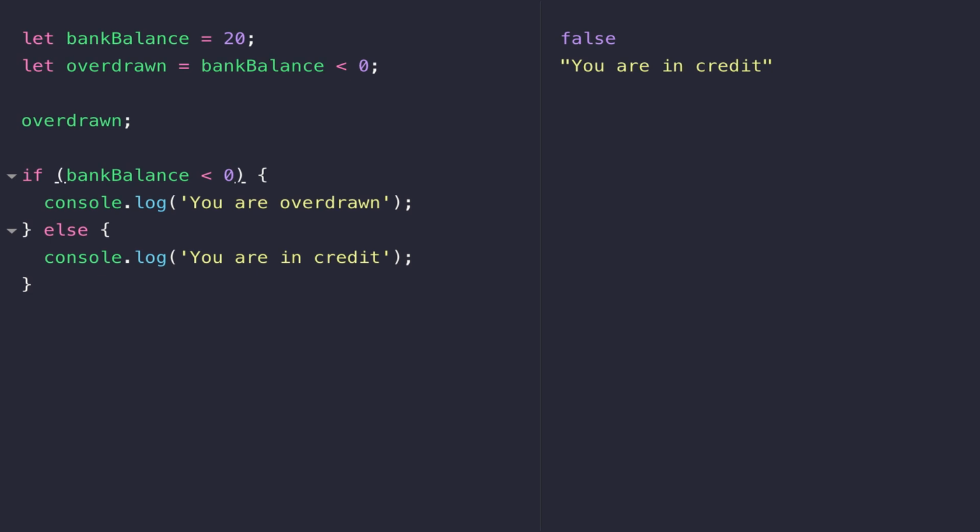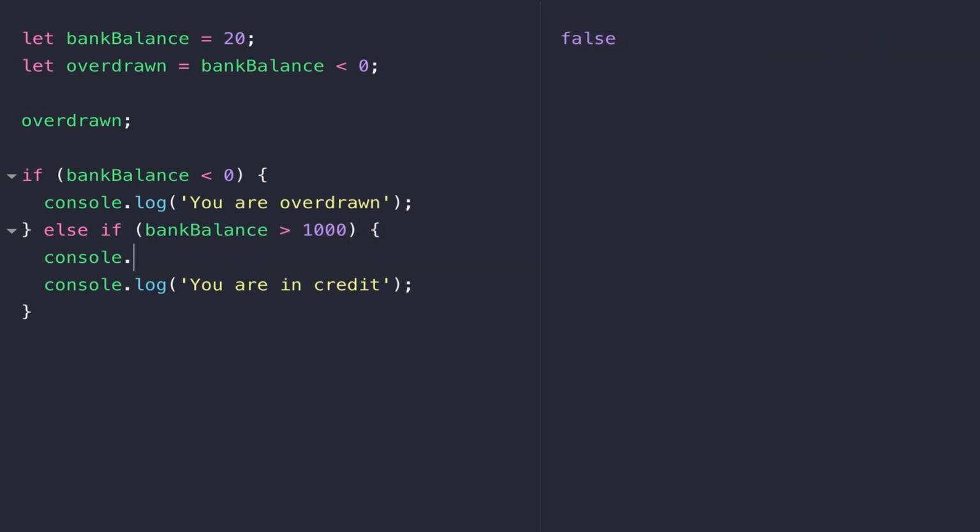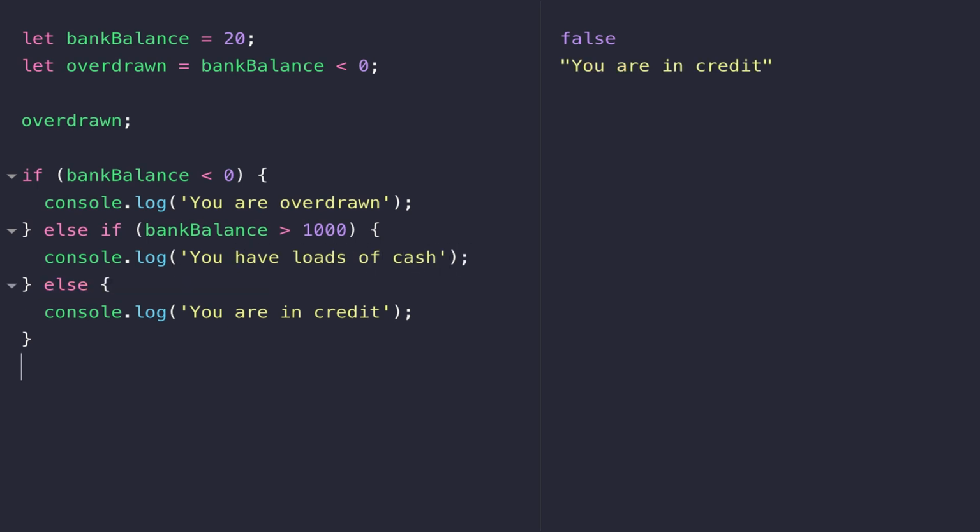Another thing you can do with if statements is to add additional tests inside of your else statements. For example, if the bank balance is larger than 20, we could test it again to see if it's above a certain value. So here I've added another if statement, another test on the bank balance value to see if it's larger than 1000. And if it is, we display a different message, but if it isn't, then we just display the you are in credit message. So if I raise the value of bank balance now, you can see that the second test for bank balance to see if it's greater than 1000 is true, so it displays the message in the middle of our if-else block.